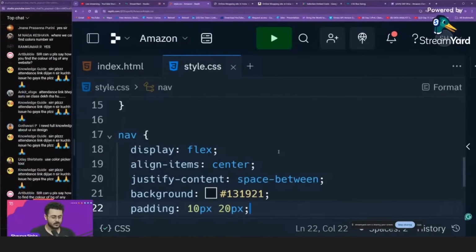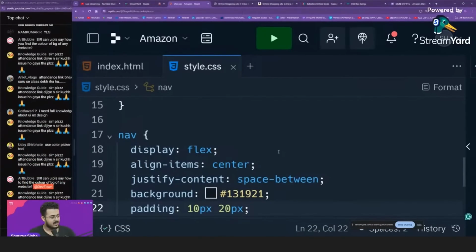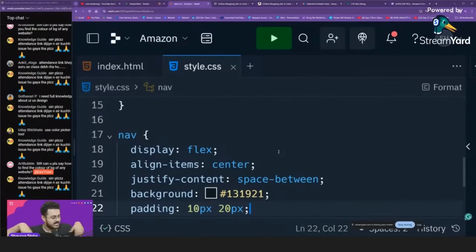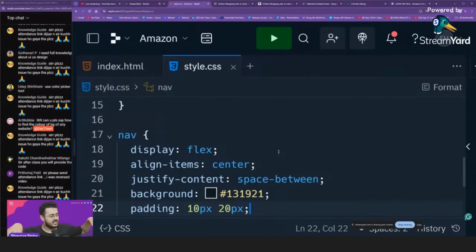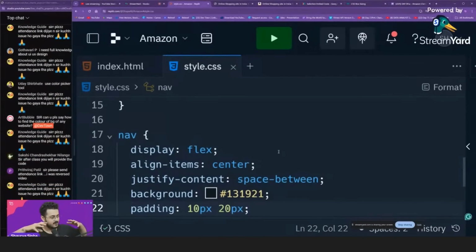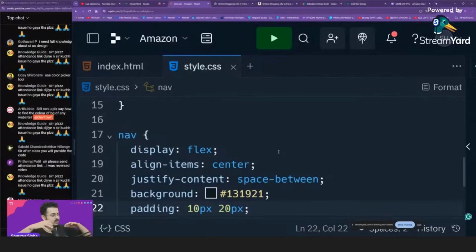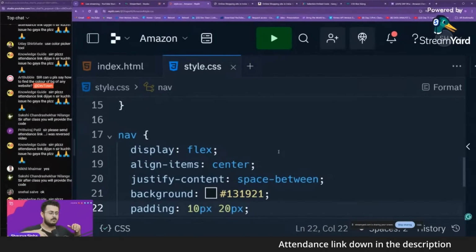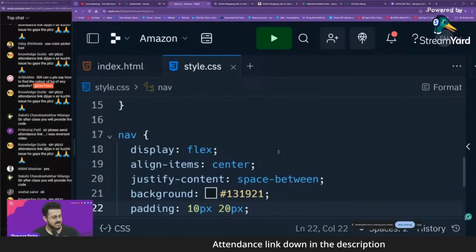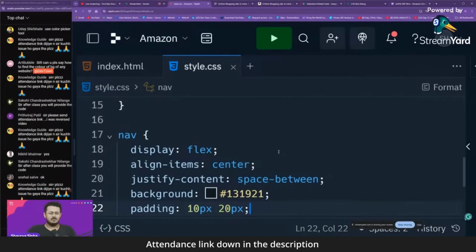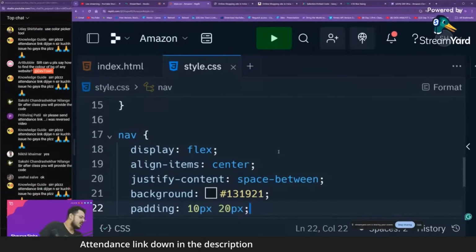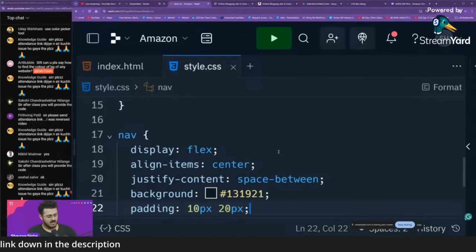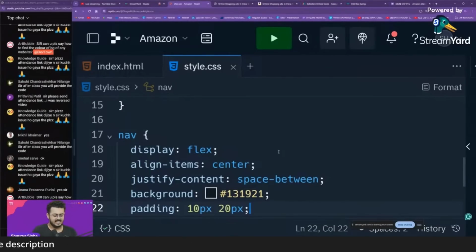Again, guys, if you remember what padding is, it is the grass around the house, guys. Right? So the top and bottom, we are putting as 10 pixels, and the left and right, we are putting as 20 pixels. Are you guys able to understand this? Please let me know.